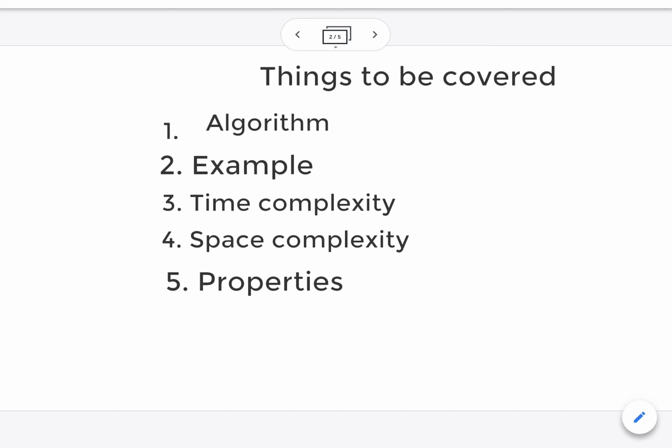These are the different things that we are going to cover in this video. First of all, we start with a simple algorithm of merge sort. Then I will explain it with an example. Maybe I will take an example first, then explain the algorithm, and then take another example to explain the algorithm in a much better way, because merge sort is quite a long algorithm, so I'll try to explain with an example to get more clarity on it. Then we talk about some complexities, simple time and space complexity of it, and some properties associated with it. Okay, let's begin.